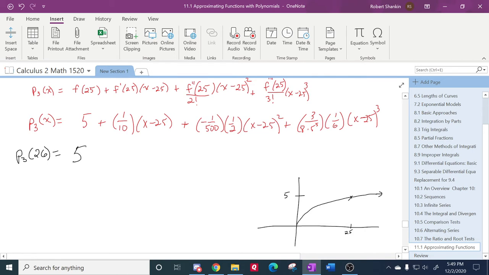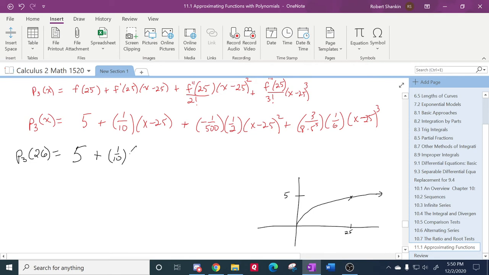We can also view this like projecting into the future. Suppose the present time is t equals 25, or x equals 25. And we had the data right at 25. And we want to see what's going on in the future? Well, to project into the future, you'd use the present value, but then you'd want to use the slope as well. And the slope looks almost 0. It's pretty flat, but the slope is actually 1/10. So that means if we went to the right 1, we'd go up 1/10 if we stayed on the tangent line.